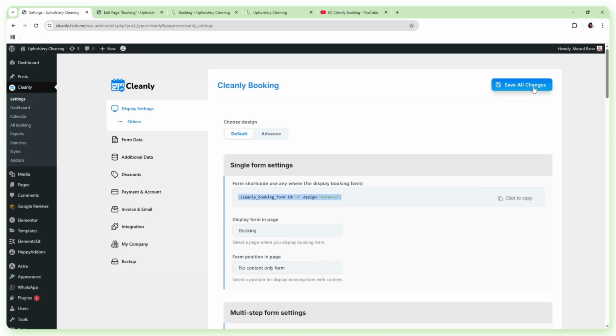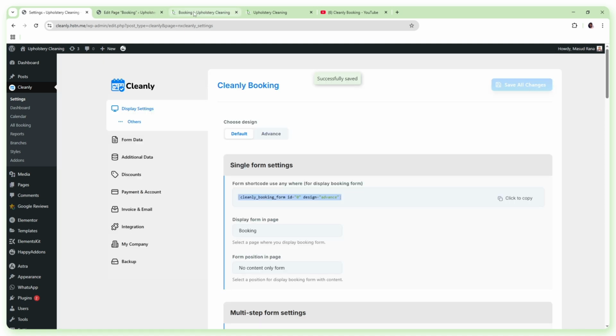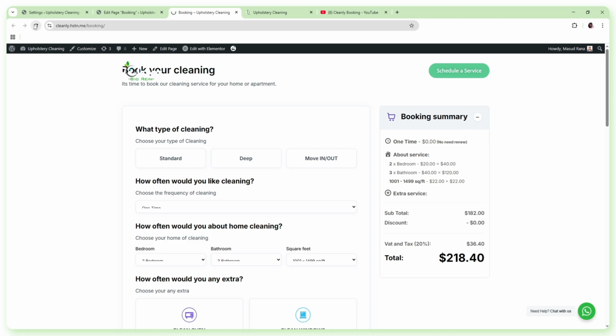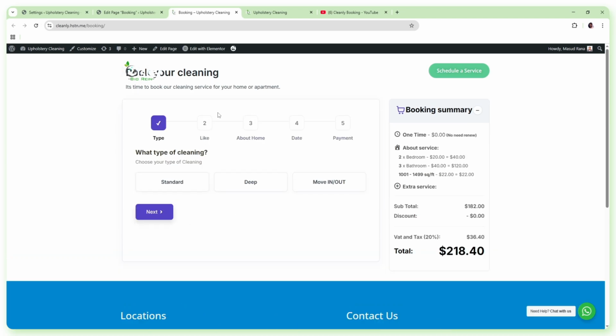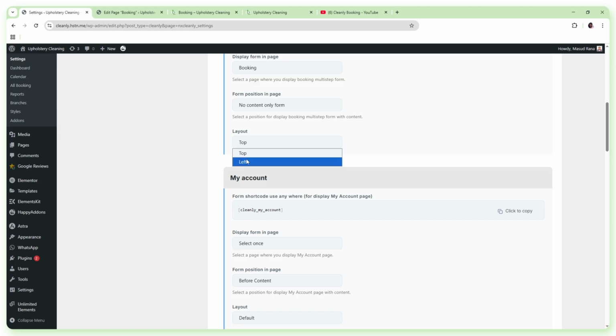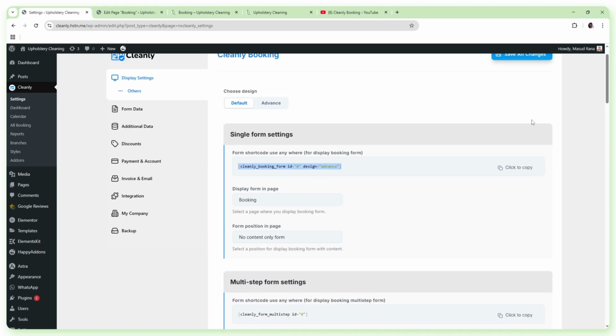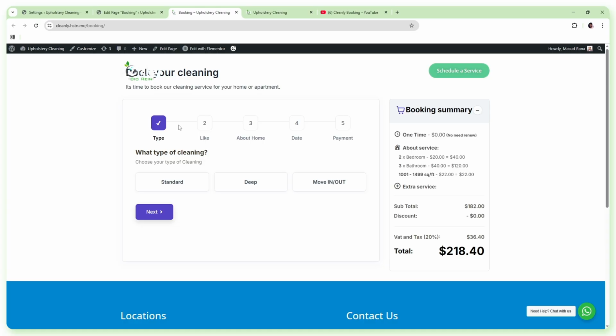So if I click save all changes and reload the booking page again, now I can see the multi-step booking form, and here the design style is top design. So I can select left design as well. If I select left design, then we can see the steps in the left sidebar.